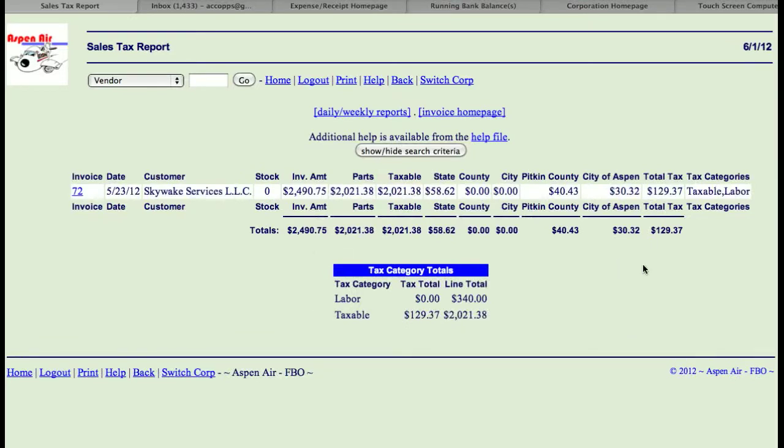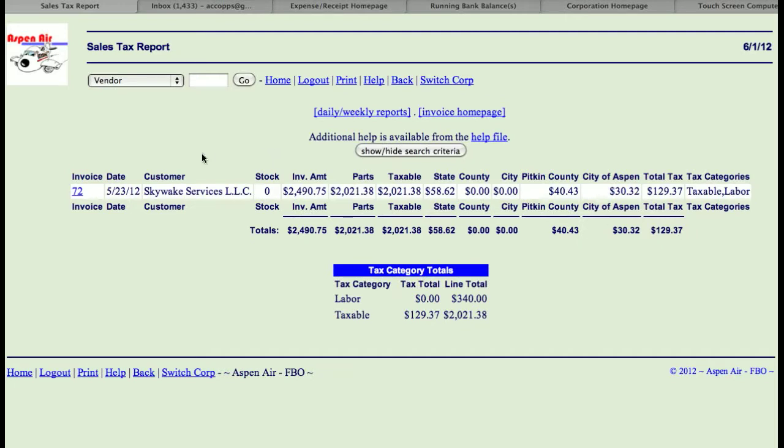Once you have the report made, and I'll use this as an example, the total sales tax due for that time period is $129.37. So you can either create an expense receipt depending on how your state or your municipality requires the sales tax to be paid. You can either sum it up together, or you could split it into pieces, like I could create an expense receipt for the county tax and an expense receipt for the state tax. In this example, what I've done is I've created an expense receipt for this $129.37.